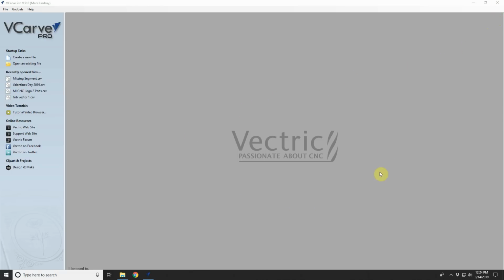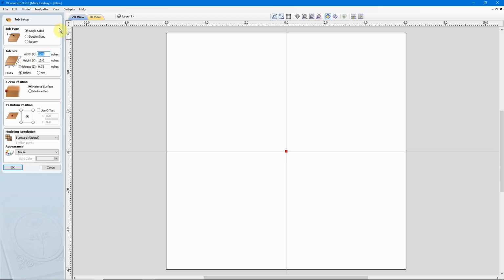We'll go into the Vectric software, and of course, when we're going to start a new file, we'll have to come over here, create a new file, go into Job Setup. The job we're going to cut is a single-sided job. I'm going to just use the standard width of 12 inches in X and a height of 12 inches in Y. My material is going to be 3/4 of an inch nominal.